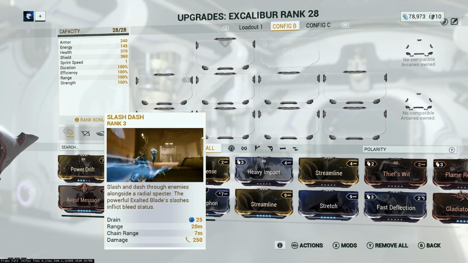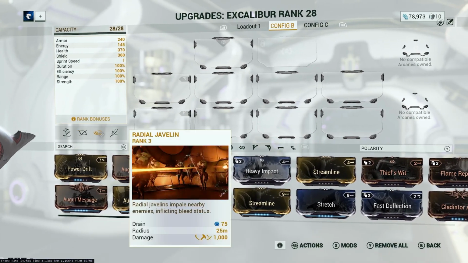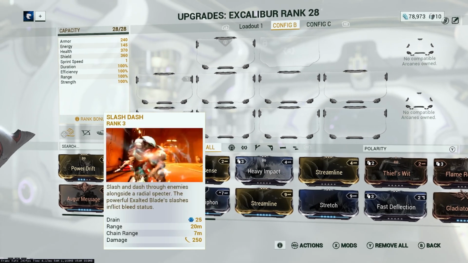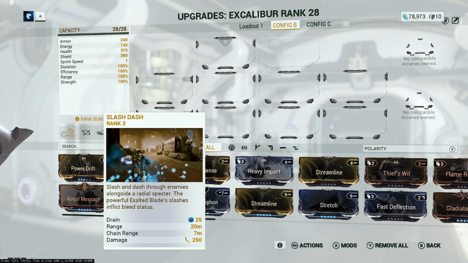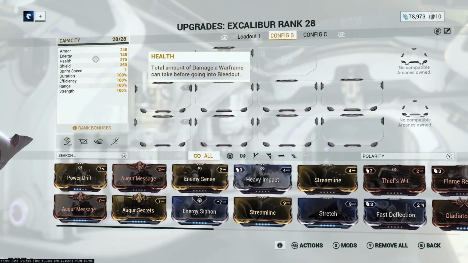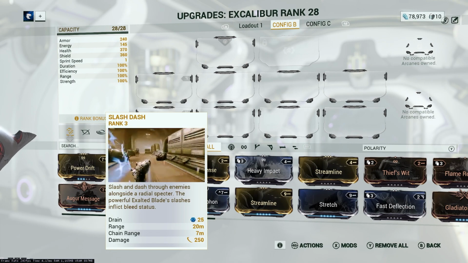But if we take a look at Excalibur's abilities right here, this is his first ability, Slash Dash. His second is Radial Blind, his third is Radial Javelin, and then Exalted Blade is his fourth ability. Now if you look down here, his energy for his first ability is 25. So, you have a starting energy of 145, right? When you use his first ability, it drains 25 energy.